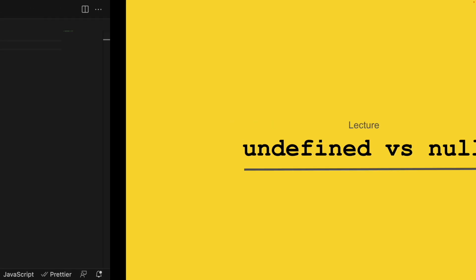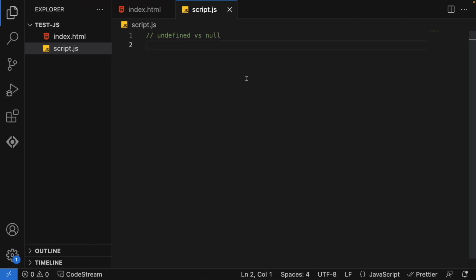Very first thing, undefined represents the absence of the data or the absence of the input, and null represents that there is presence of the data but the data given is empty. Let's understand the terminologies very clearly. With undefined, I'm saying data is not given, there is nothing to give. And with null, we have given the data but we have given empty data, we don't want to give any data into that. Let's try to understand this with a few examples.